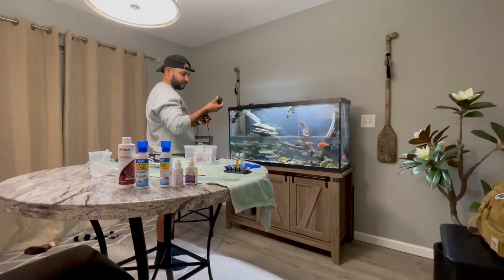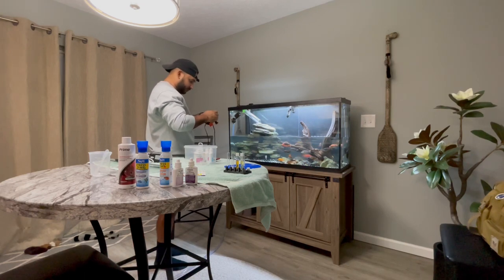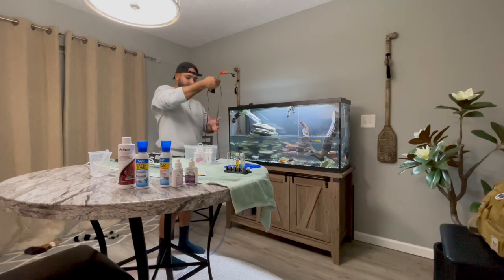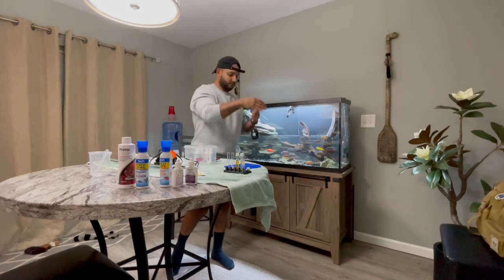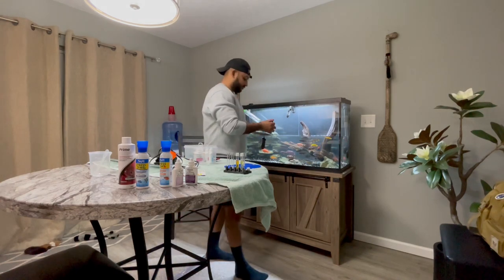So I cleaned it out really good, took out all the gunk. I put the housing right back on, it snapped into place. A little trickier than I thought it would be at first, but once I got it all cleaned out, it seemed to have done the trick, plugged it back in, and it started right back up. And then I did notice the next day after this, it did stop again. And all I had to do when I reached into the tank, I squeezed the sides of the housing, to see if something got clogged up in there again.